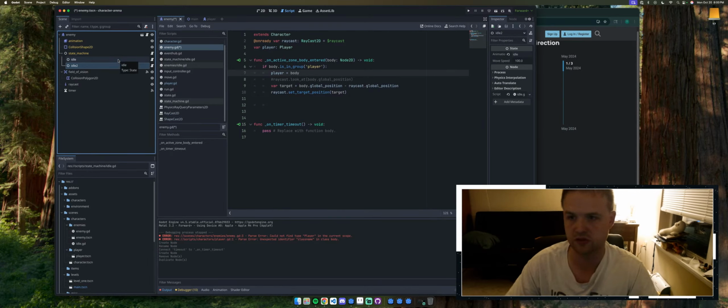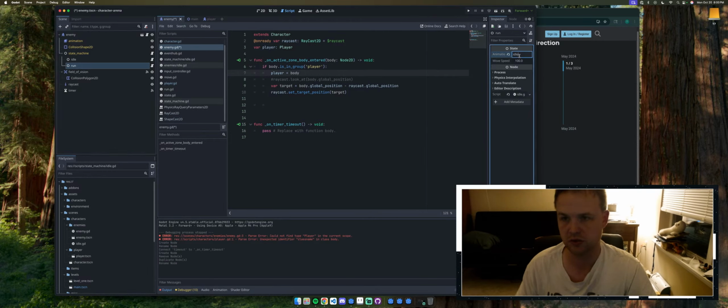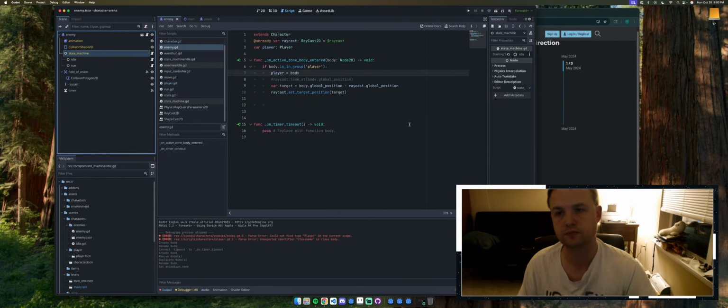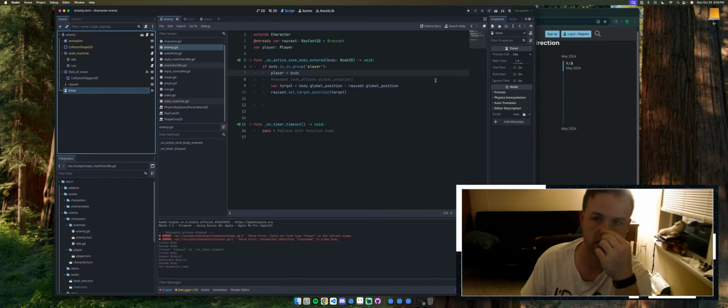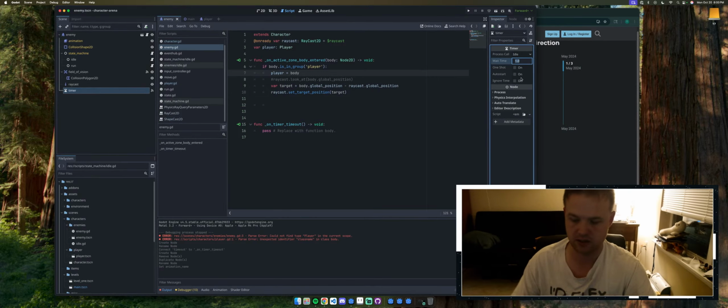Let me do this, duplicate. This will be run, and then this will be run. Cool. I'll take care of that in a second, but I want this to happen every 0.25 seconds.